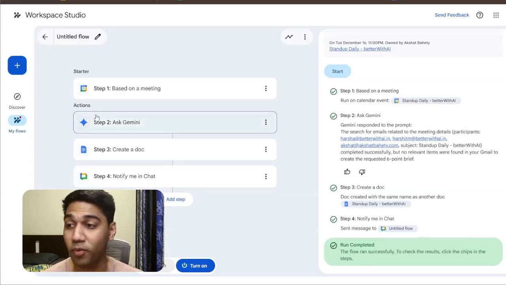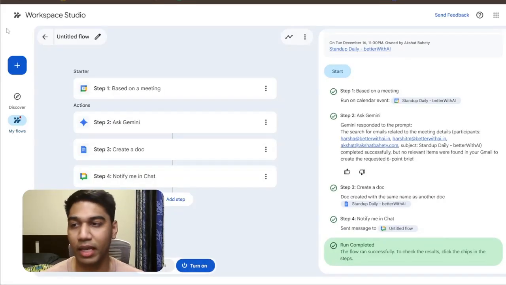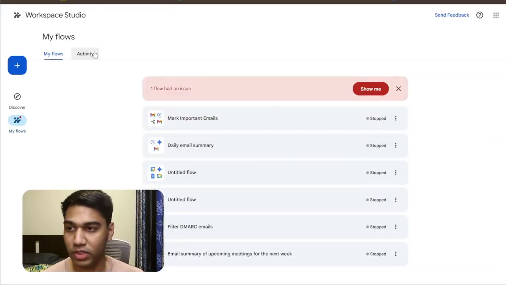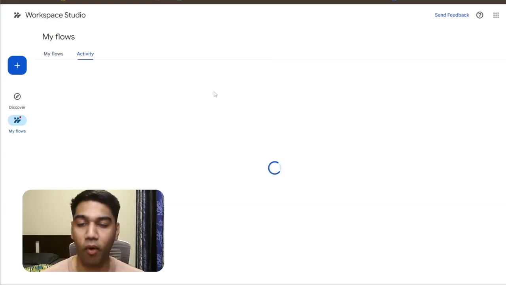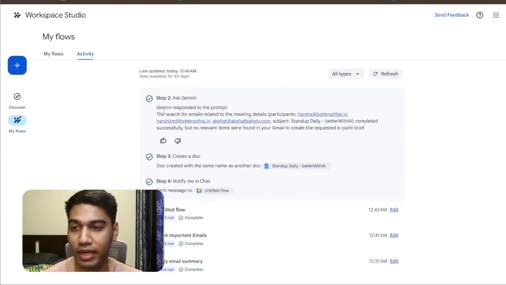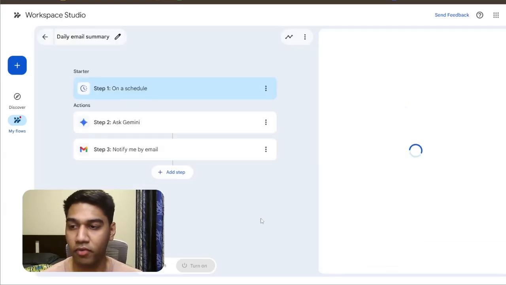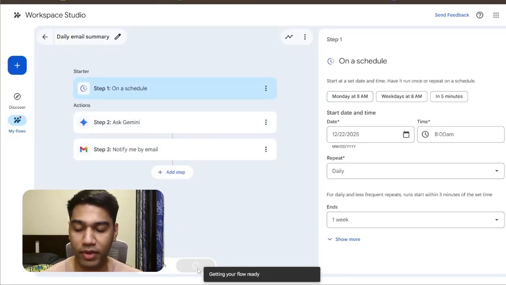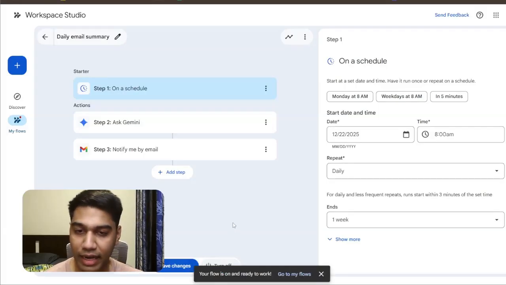Here you can see again, it works really well, and I can keep it on and it will keep running automatically. So if I bring you back to the workflows, I can say very simply which are running, and the activity is all automatically available here for all the workflows that you have. So everything that keeps running will keep running here. For example, the daily summary can be turned on or turned off, and if I turn this on, it will automatically get turned on, and now you can save changes and everything else.